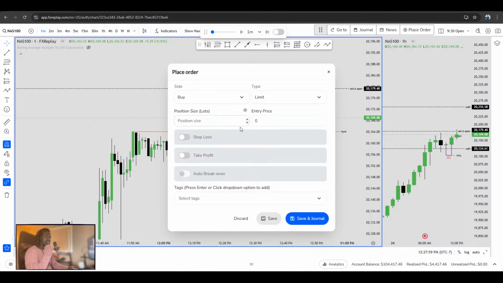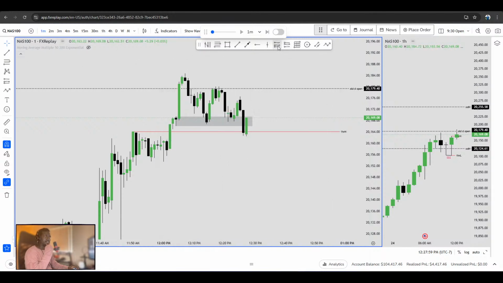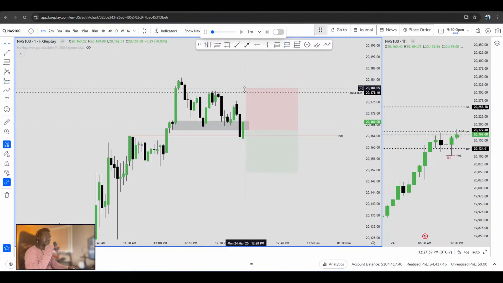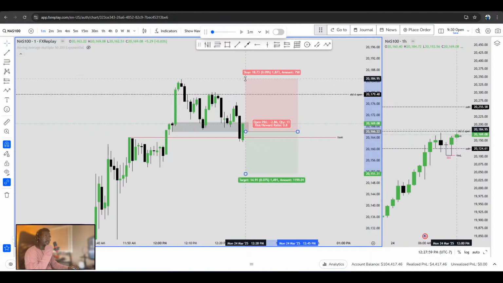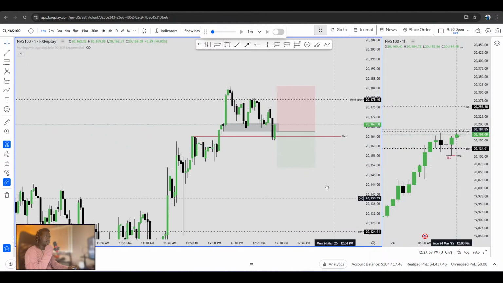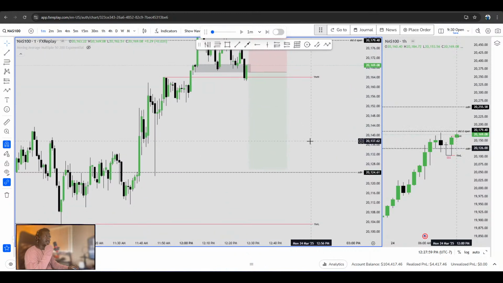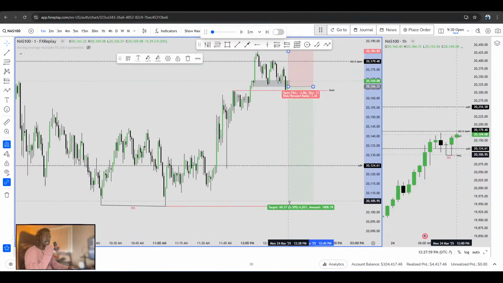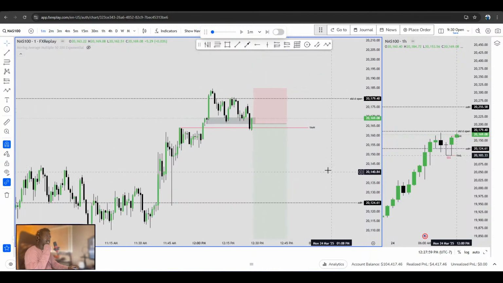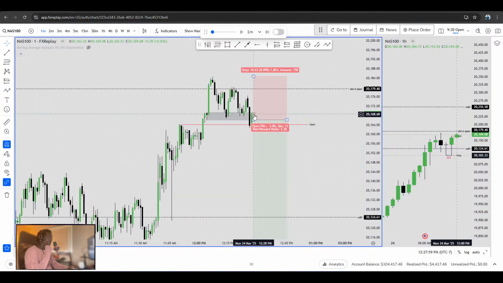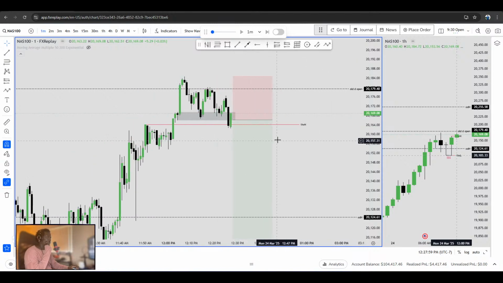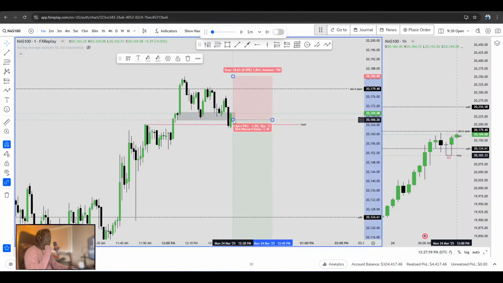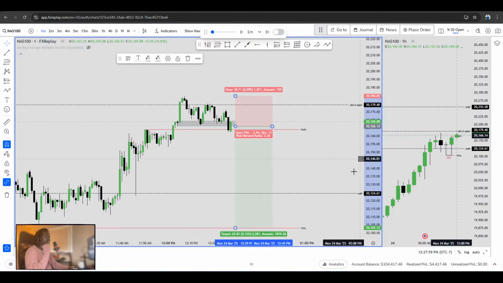In this case, I'm just gonna take a full 1%. I'm just gonna take it right there. So my entry should have been here, my stop loss way up there. So what I'm gonna do in this case is just do a full 1%, just in case we don't come down and we just keep going up, so that will save me from taking this loss, right? So I'm gonna have a sell stop here. I think that's better. I'll have a sell stop right here, and let's do a full 1%.